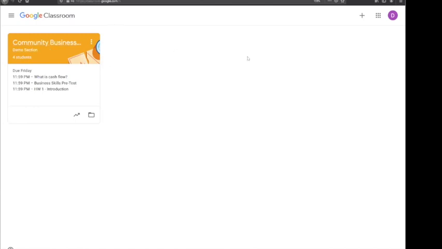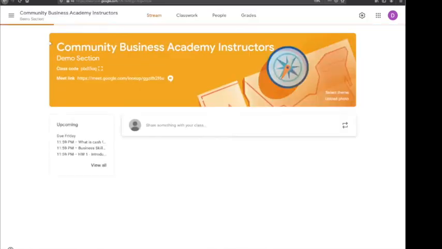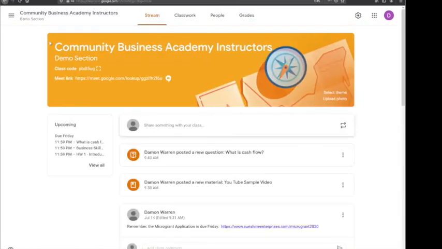Your students will come here and there'll be an arrow pointing to this plus button. They can go here and say join class, and then they're going to use the class code from your class to be able to join and become a student in your classroom. So once you go into Google Classroom, you'll go here, and that class code that they use to join is right here.